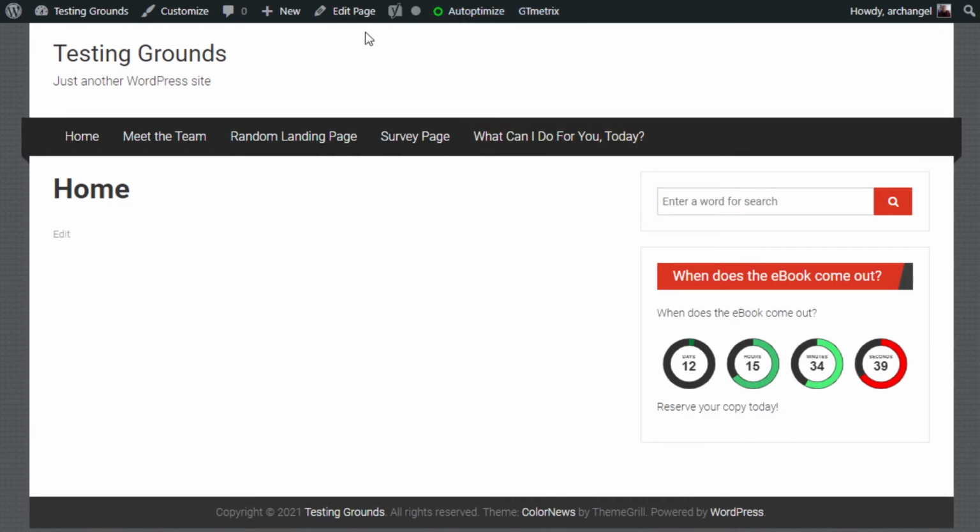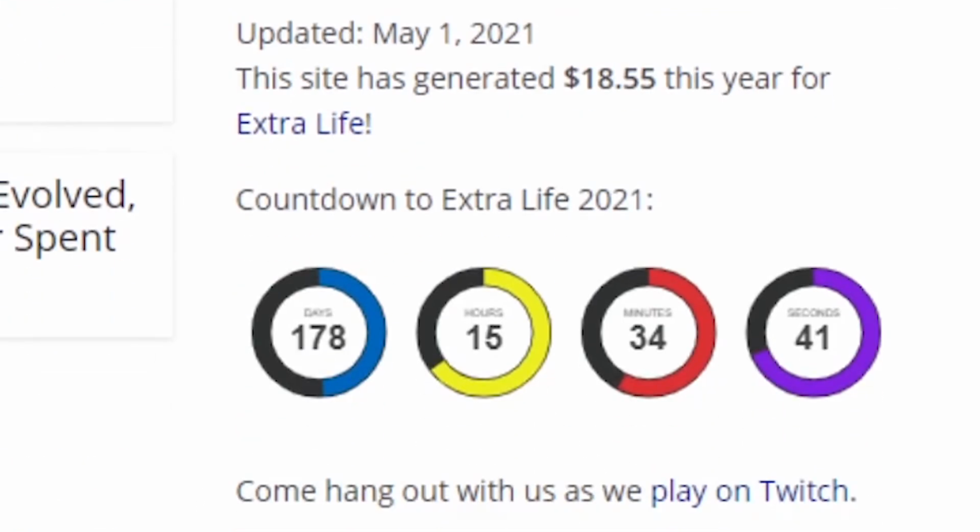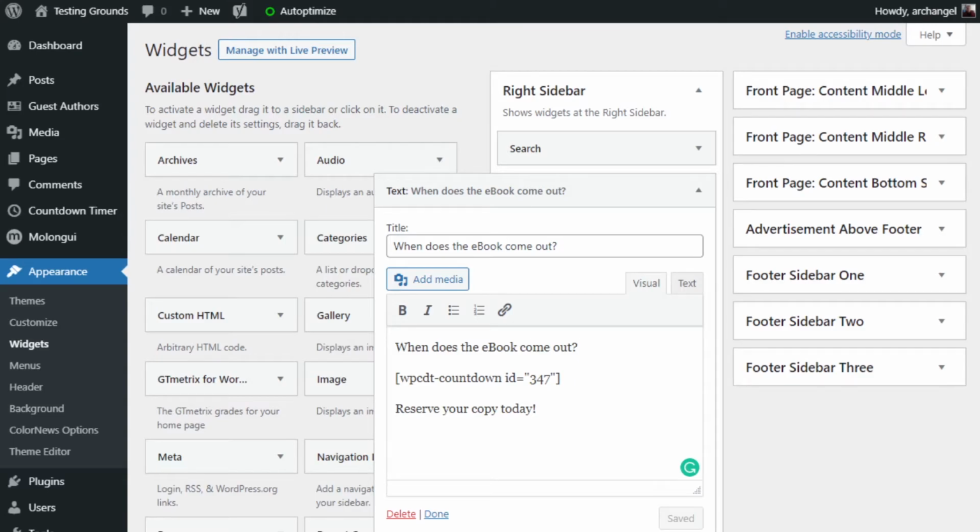On Colorado Plays' website, you can see that we actually have the link to our Twitch account and the Extra Life page. So you can add all kinds of details for your widget. And because it does use a shortcode, you can use it pretty much in WordPress anywhere you want. So like if you wanted to put it in your about page or your contact form, or if you have WooCommerce installed, you can add it to product descriptions. There's a slew of custom post types that you can create, and you just drop that in wherever you want.